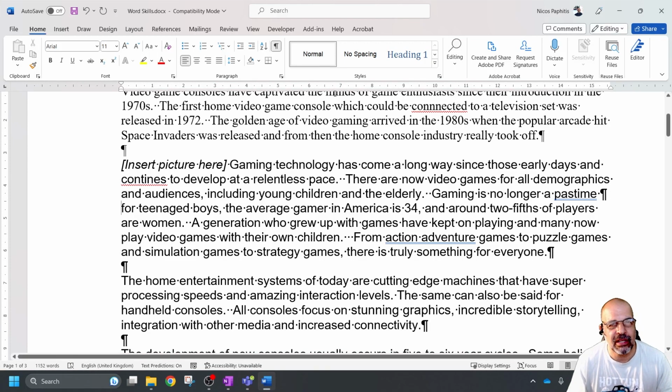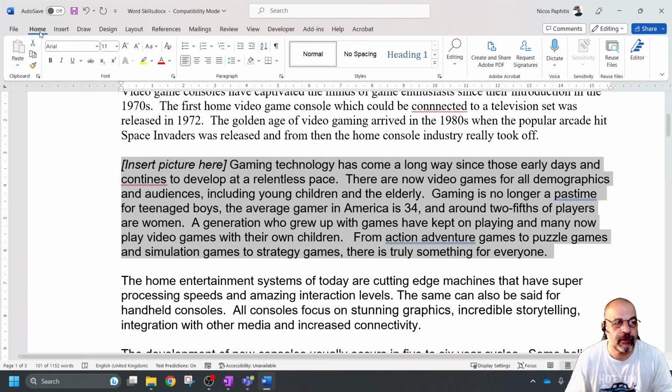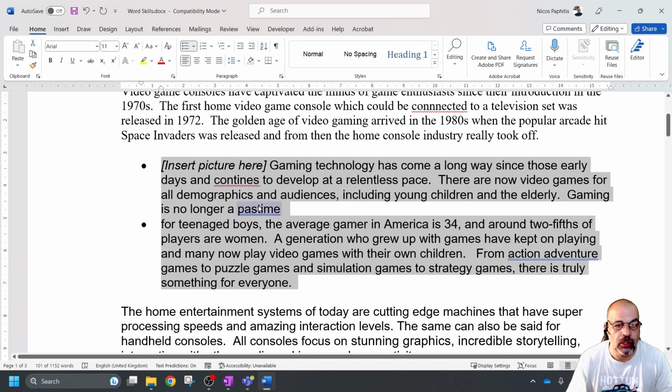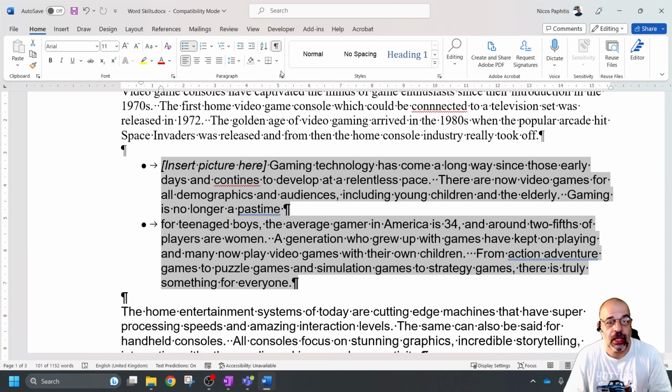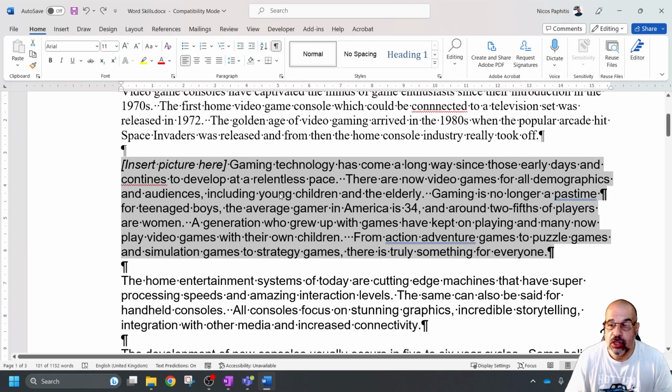Well, you say, what's the difference? If I select this and add bullets now, and we're going to see bullets and numbers later on, but don't worry about it for now, it actually adds 2 bullets because there were 2 paragraphs. Look, this is a new paragraph. So what's the difference with the soft break?